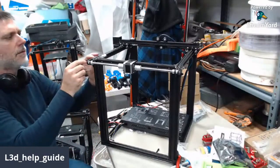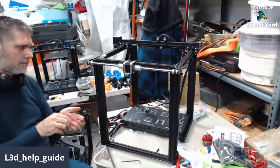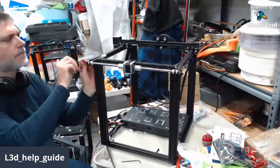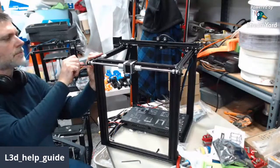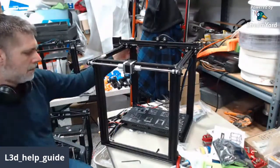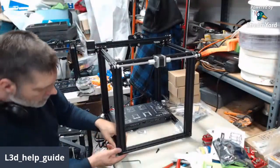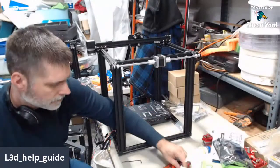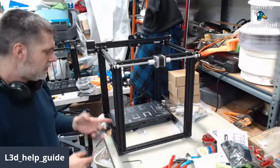Back to that same program. Don't force it. Loosen it. All right. Okay. Got the first bolts and everything, the first screw. Okay. Okay. Same dealio.